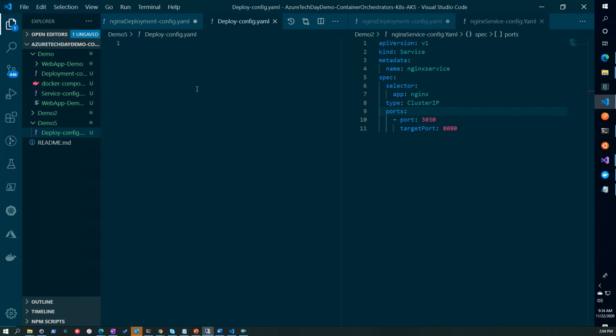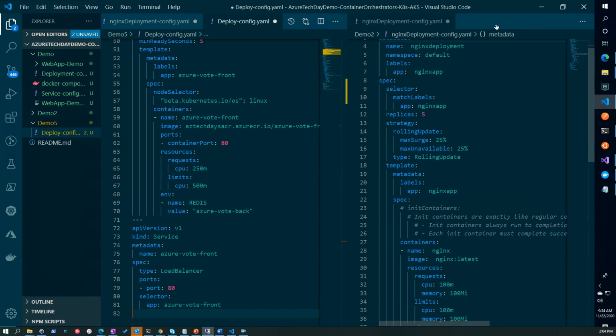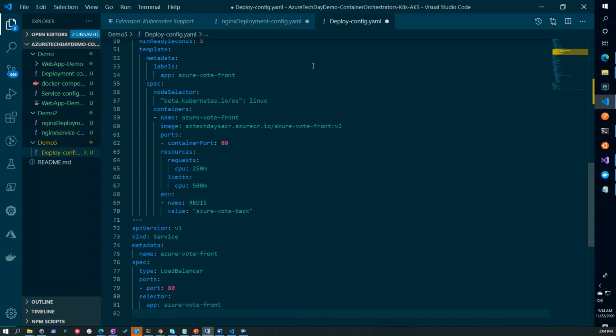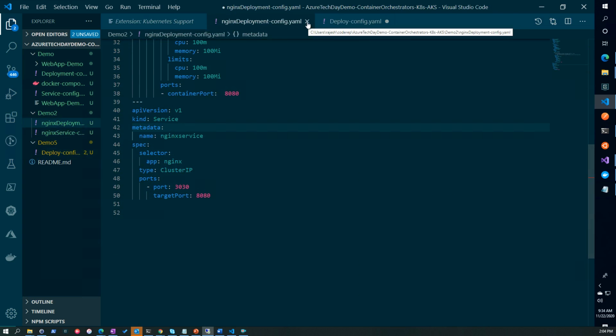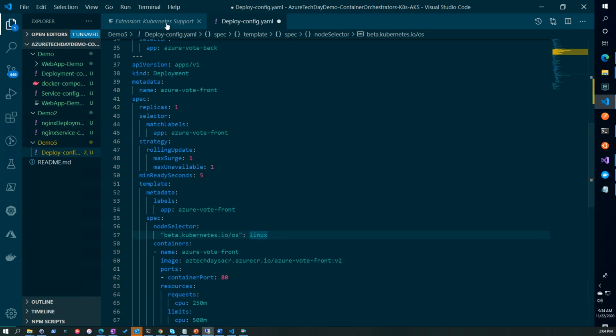I'm copying from the existing one. I'll change the YAML file anyway. I will change this YAML file to push the image. This is not required.